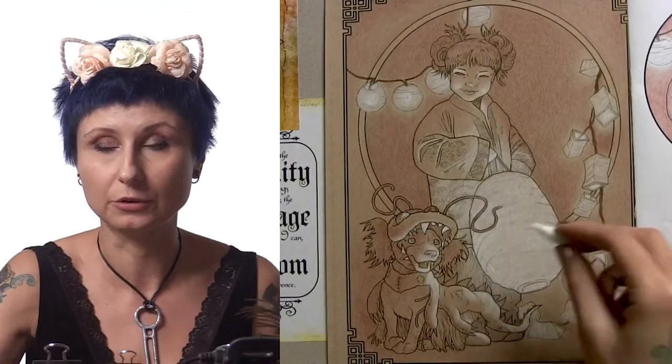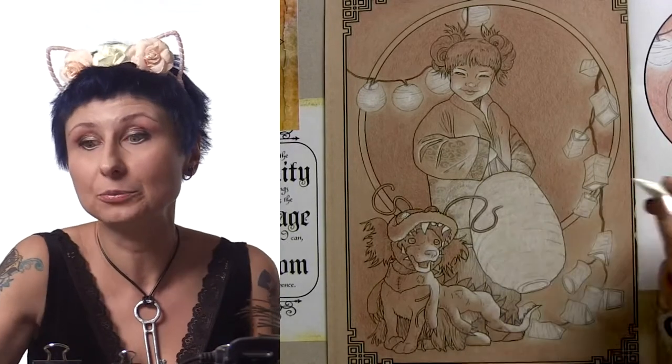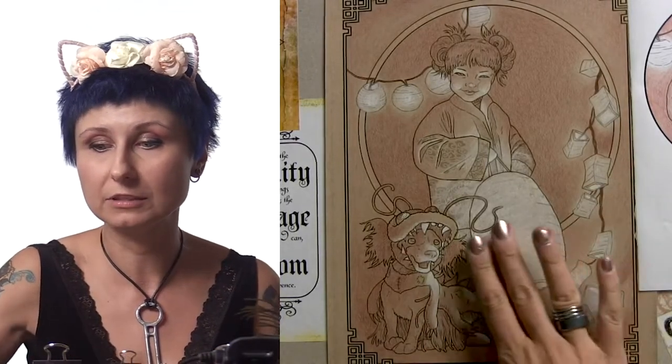Don't be afraid of applying it with a little bit more pressure. You don't need to grind it, but a healthy amount of pressure, like you would color with a regular pencil. And then of course, I like to use my Q-tip to blend it even further and to make it stay on the paper nicely.